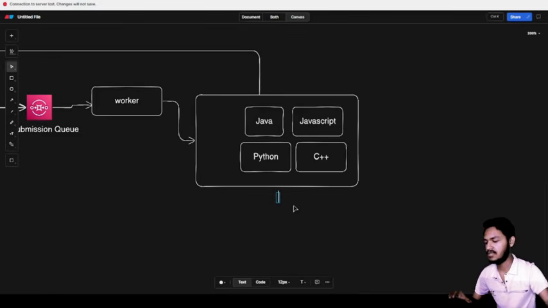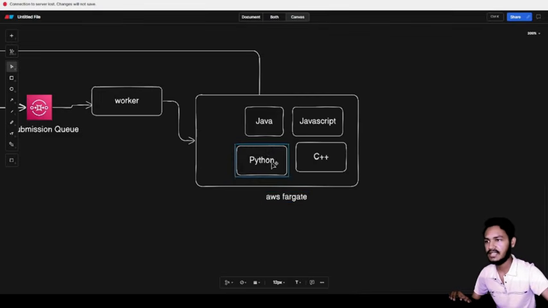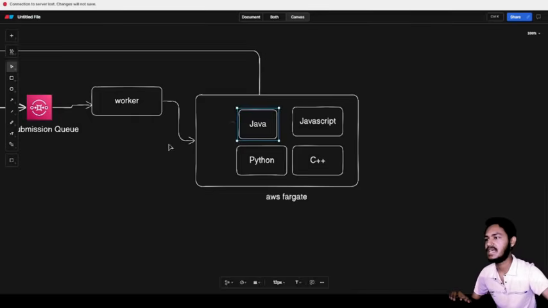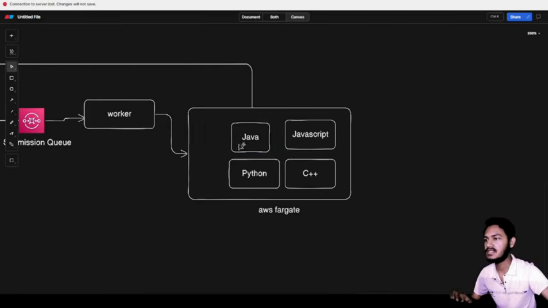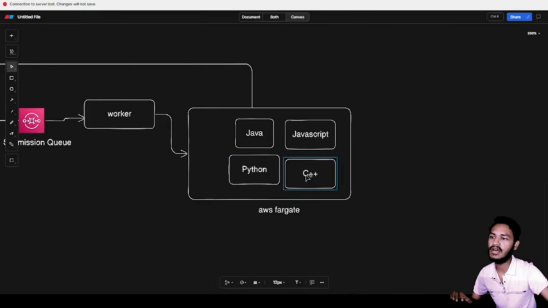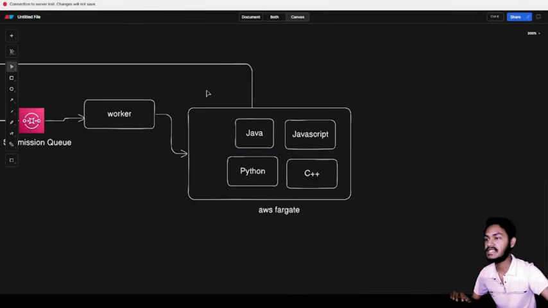So we have something known as AWS Fargate, and this AWS Fargate is responsible for spinning up a container of the language runtime. And when the worker node gives a submission to the code execution engine, the containers start executing that code.